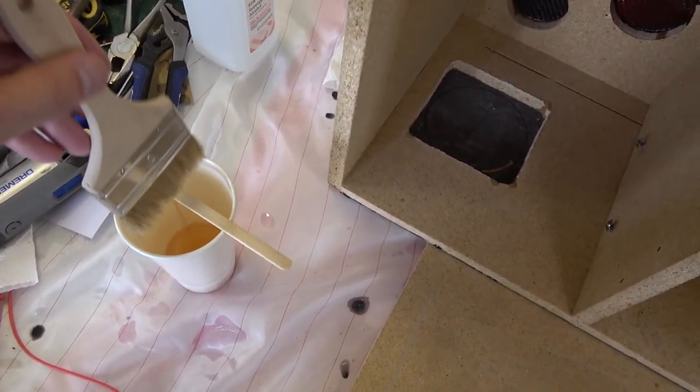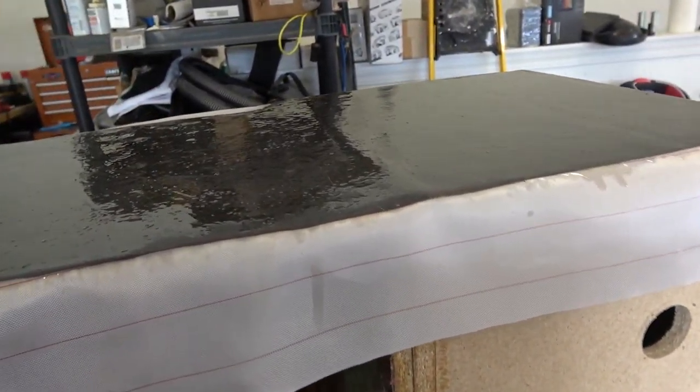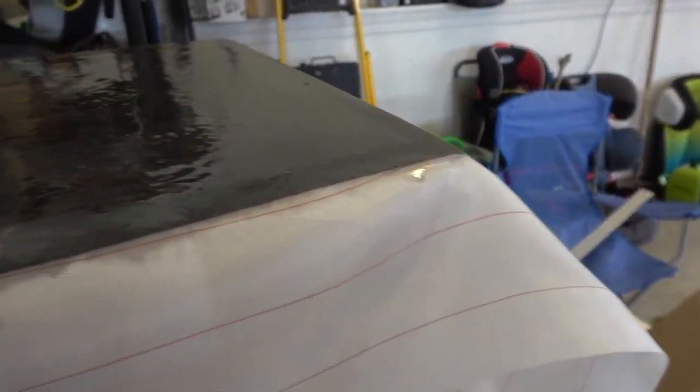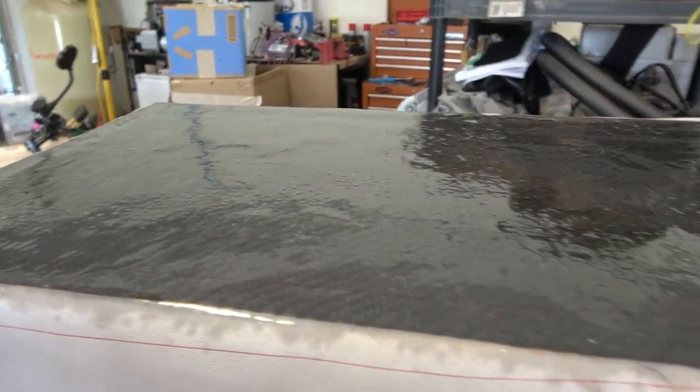And so what you want to do is take some extra resin, dip your brush in that resin, and then brush a little bit of it on, because you want to wet it out. And then once you brush a little bit on, you dab it. You just keep dabbing it, and you just keep doing that until it completely soaks through the entire peel ply.